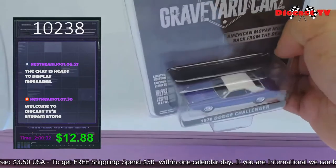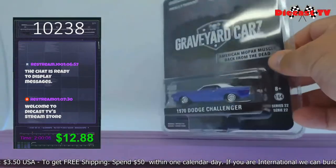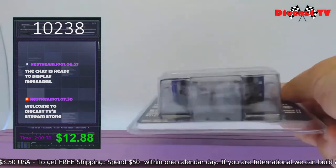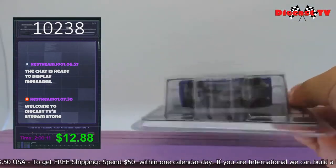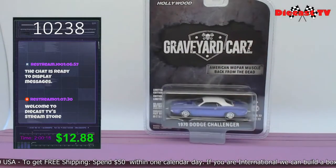You gotta love that color. Sweet all the way through. Really nice tires it's sitting on. Setup is nice. Look at that. Metal on metal. It's got the white top, looking really cool, looking sharp.